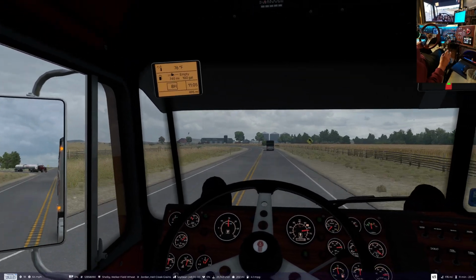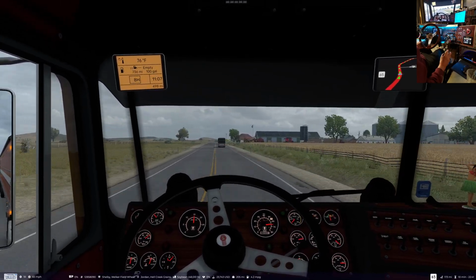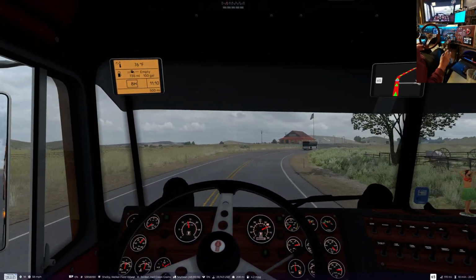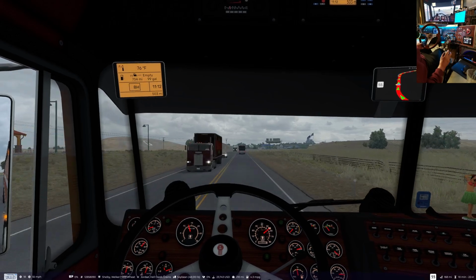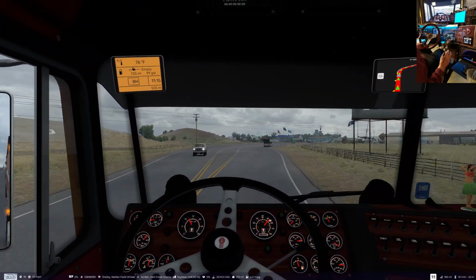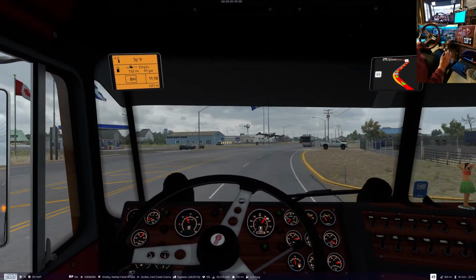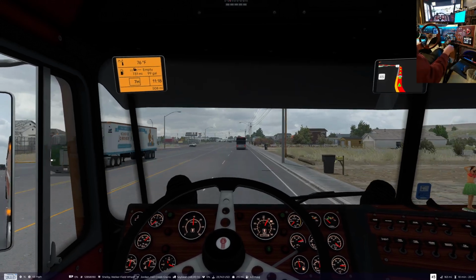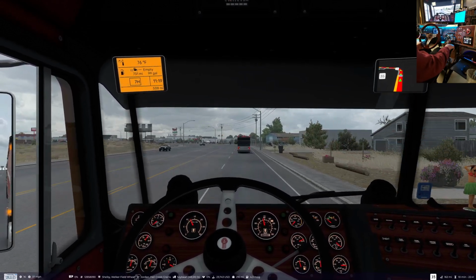An Autocar. So 174 to go. Weird lighting right now. I gotta start thinking about getting a photo. And here we are, outskirts of Glasgow. Hey, that was an FLC Freightliner. I'm kind of wondering if we'll find out it was JCB. Oh no, it's got to be PNG that paves the dirt road down to Jordan, because PNG is all about the ground textures. My truck is awful bouncy too. Jeez.